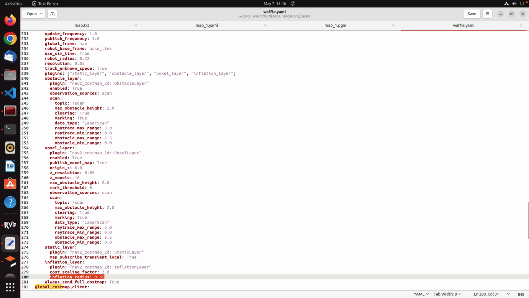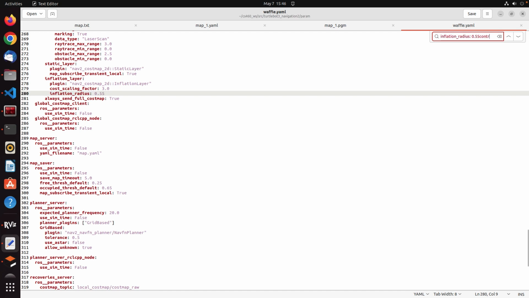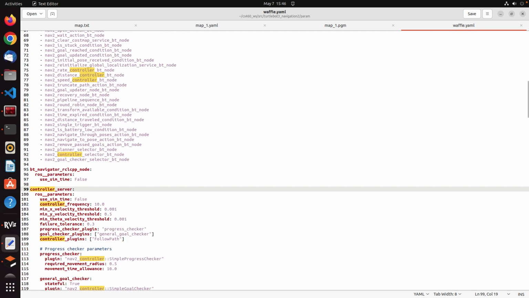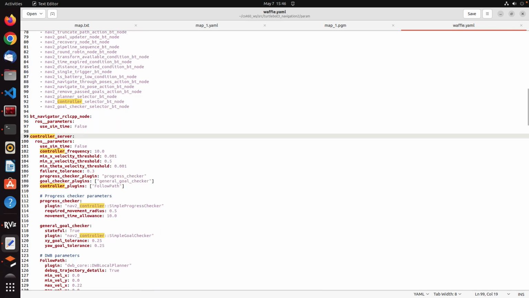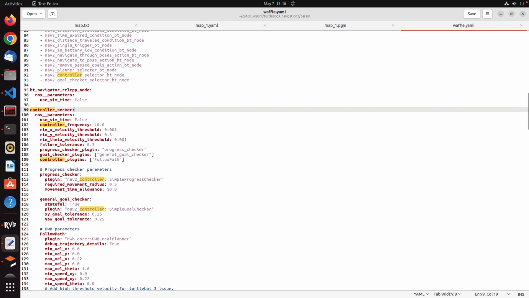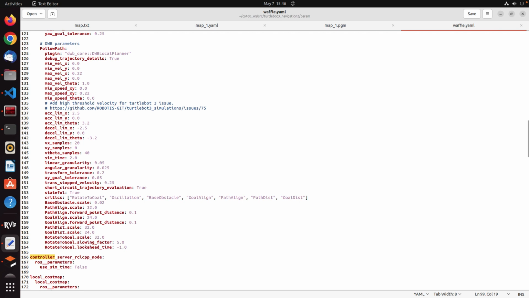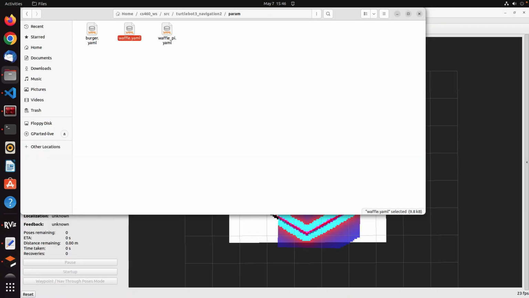So same thing, we also have a controller. The controller server has so many parameters. We will explain this. This is the plugin for the controller itself, and it also has an inflation radius in the same way. All these parameters can be configured, and usually we configure them to optimize the navigation performance.